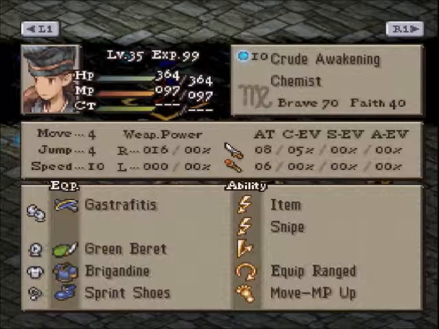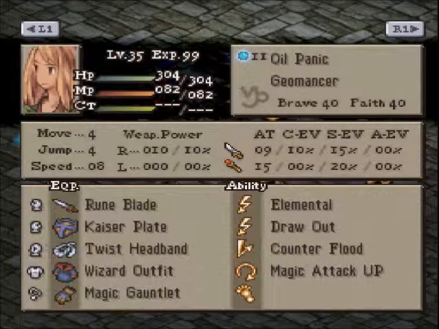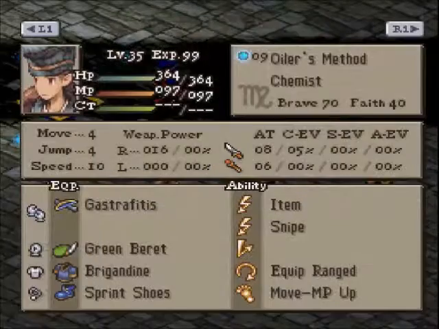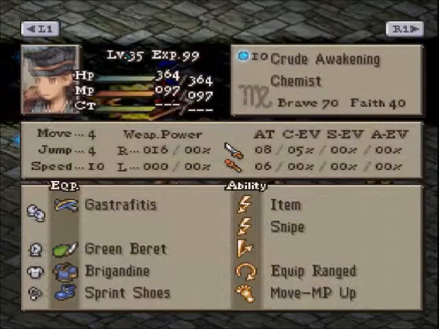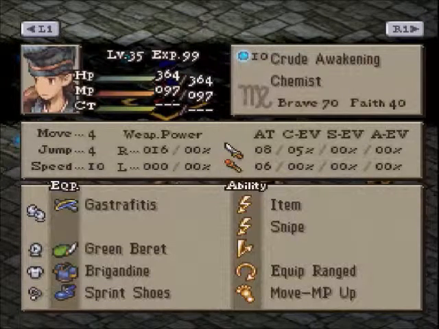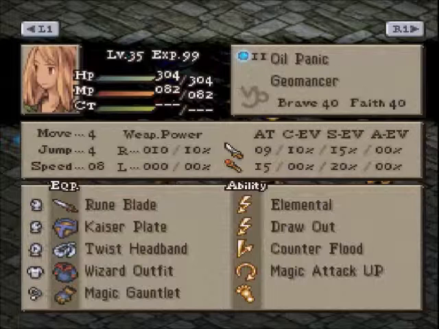Crude Awakening, the Chemist. Nice pun there. Oil Panic, the Geomancer. And Fire, the Samurai. So this is basically an oil procking team. You got a pair of twin chemists here with equip range Grastra Fetus. They're only there just to spam Hawkeye. That is pretty much it. Not much else these two are honestly known for. Item bot otherwise. Good movement.